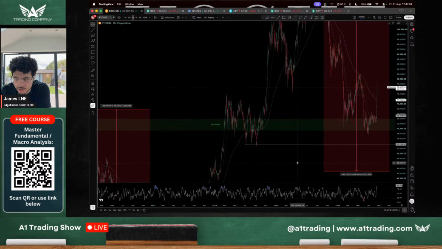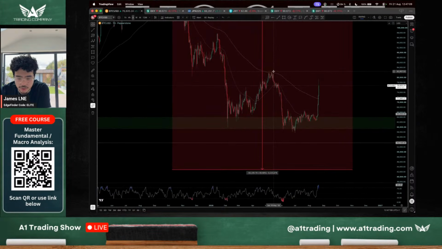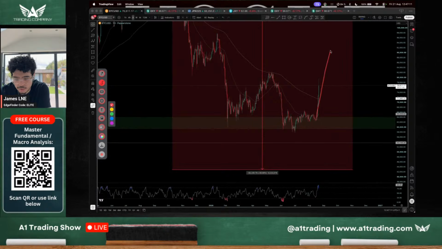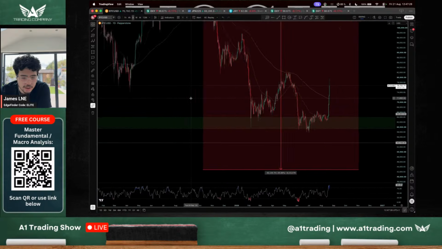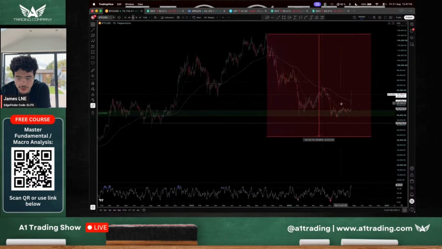Let's go back to the daily for a second. So what I would want to see in order for me to actually be interested in Bitcoin is I would need to see a fresh high get printed, take out the previous high, then a higher low get printed, and then continuations. Then I could draw the fib from the low to the high, look for around a 50% retracement, and then I could get in. Once the market's proved, buyers have stepped in. But after the major downside we've had on Bitcoin over here, I wouldn't want to try and front run it. So I would need to see it prove that it is actually bullish, and this isn't just a one-time bullish print.